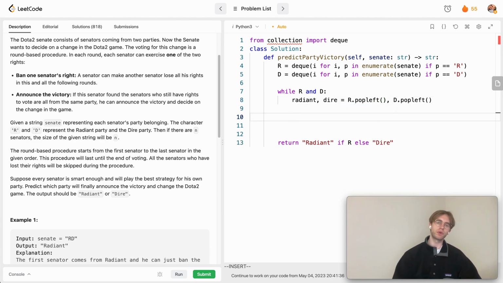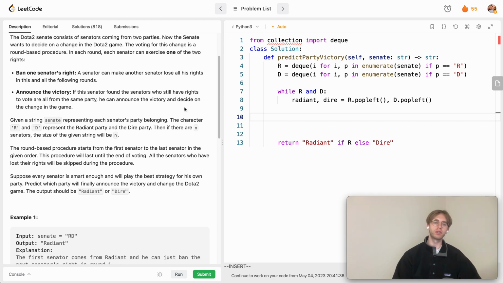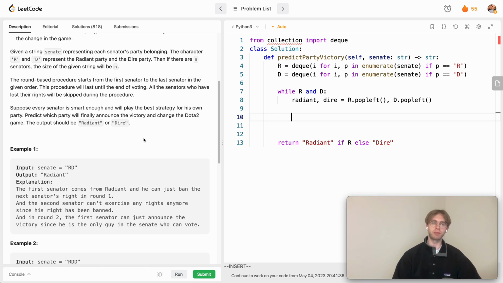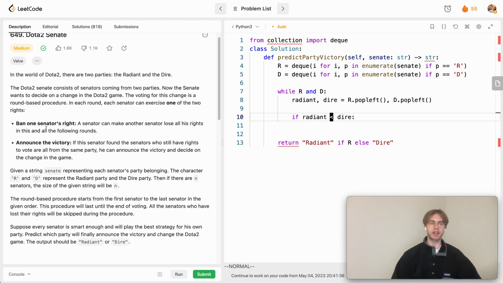We want to allow them to vote in the order that they're coming in, so we really care about their index. If the index of this Radiant senator is smaller than the index of the Dire senator, then this Radiant senator bans the Dire senator, and they'll get popped off that queue and won't be re-added.